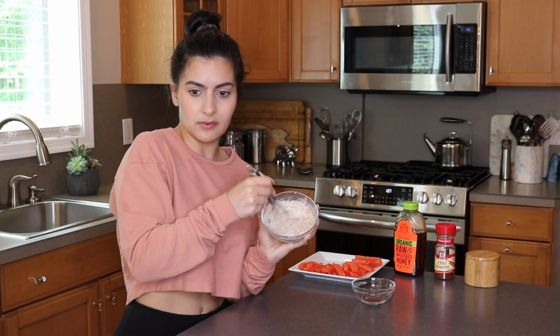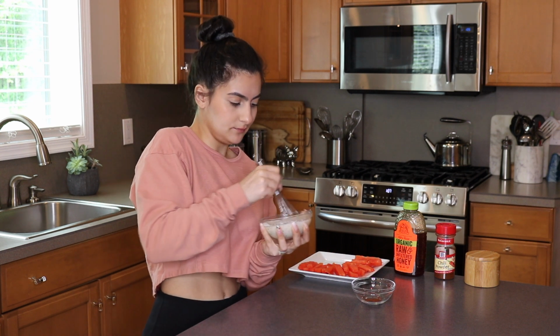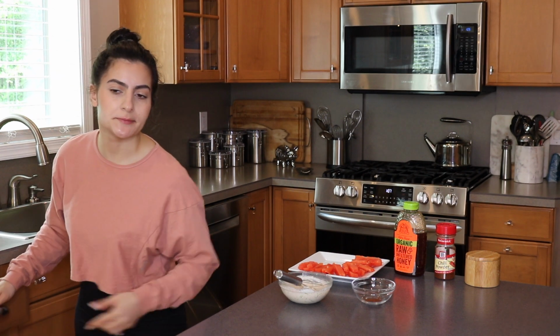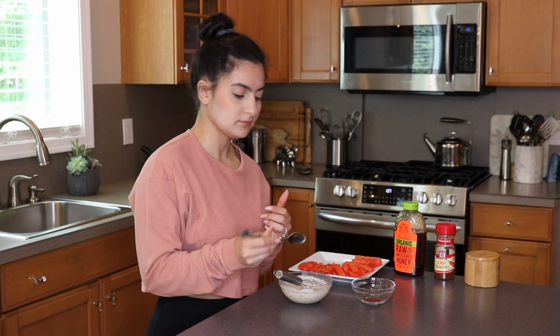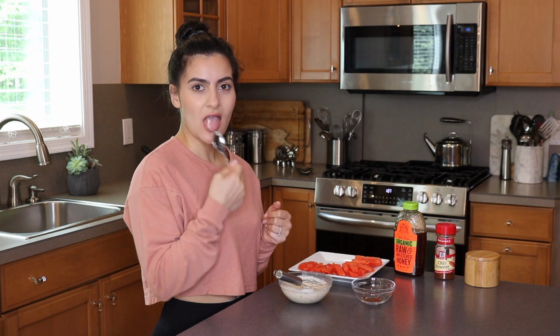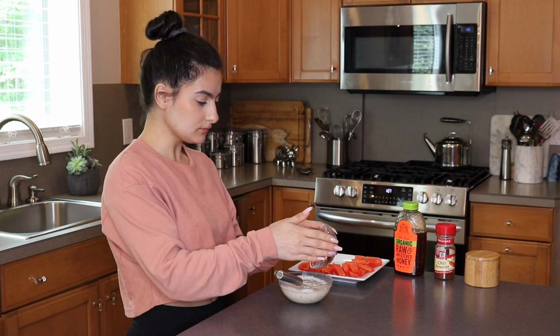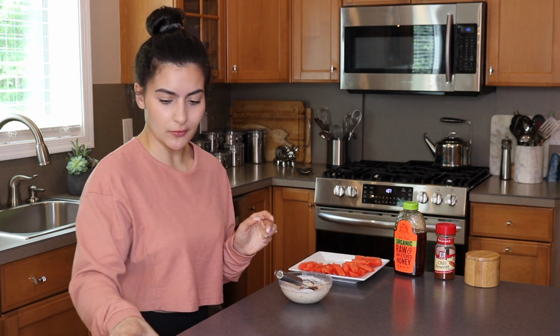You'll see the color completely changed. Ooh, this smells really good. I'm just gonna take a little baby spoon and just kind of see where we're at. Ooh. Alright, we can actually definitely add the rest of this. It's not spicy at all.